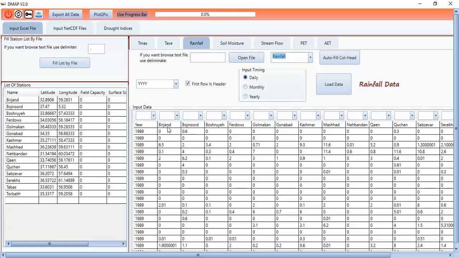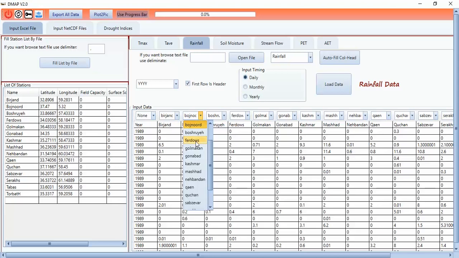If the names of stations are exactly equal to this list, you can use this button to automatically fill the checkboxes. You should check all checkboxes, and if the tool cannot find the name of a station, you should use it manually.